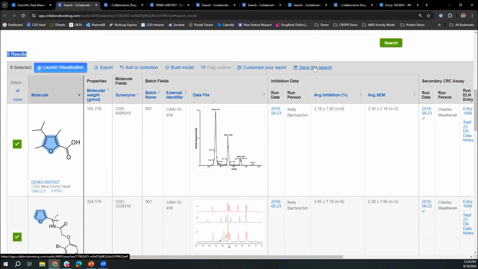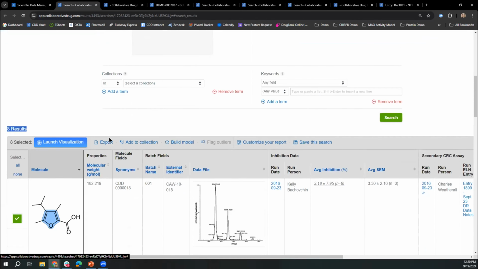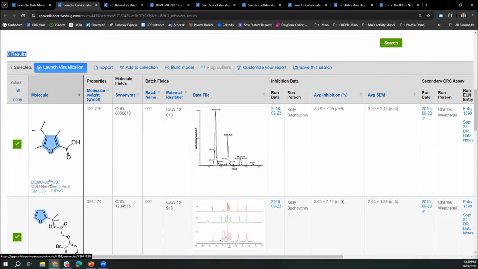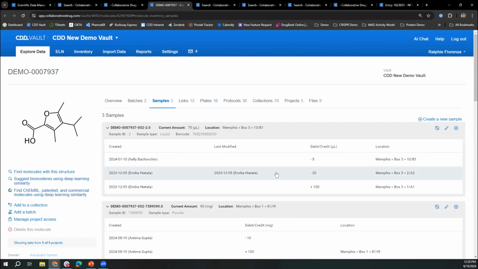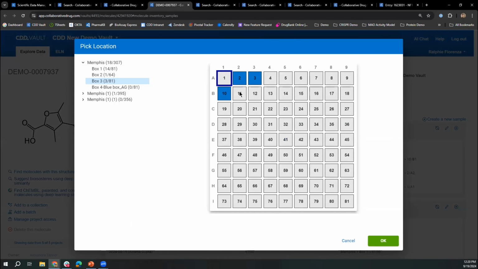So talking about decision points, you can make a very specific search with your hit criteria for tier 1, tier 2, tier 3, ADME, etc. And you can save these reports as live actionable search results that you can get back to and other people on your team can get back to in the future. You've also got the ability right within the system to index your inventory. So if you've got many tubes of all of your entities stored in different locations, you can store that all here so everybody's on the same page. You have enough to send off to this CRO and that partner in order to do a study.